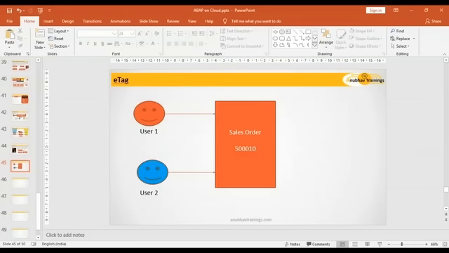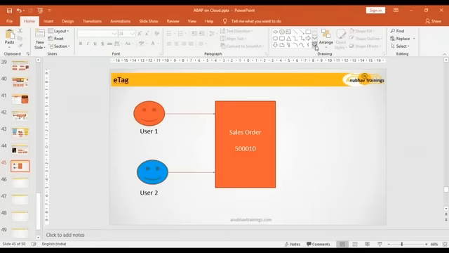Because in ABAP, it's basically the session manager who manages the session. There is always a session which is persisted in the ABAP language, in the SAP GUI based world. But in the Fiori world, when you have a Fiori app, there's no session which is persisted on the back end. It's all request response architecture. So users will not know that they both are editing the same sales order.